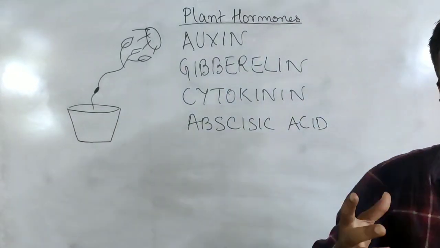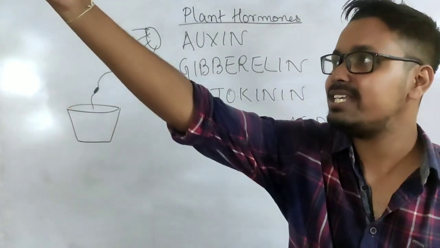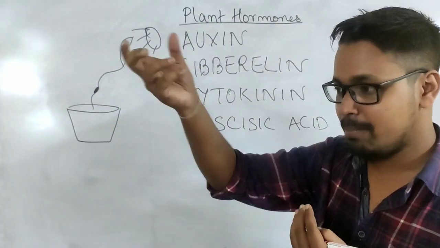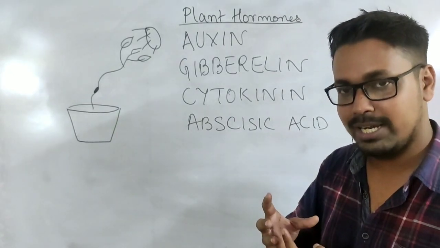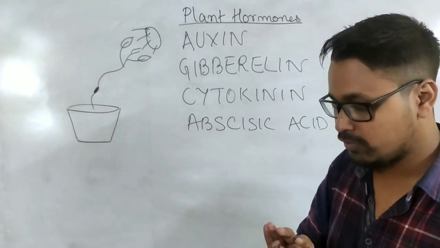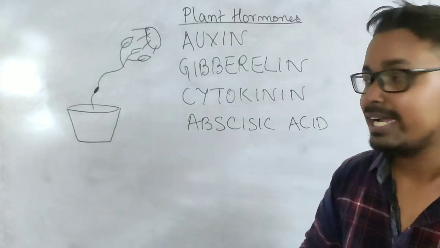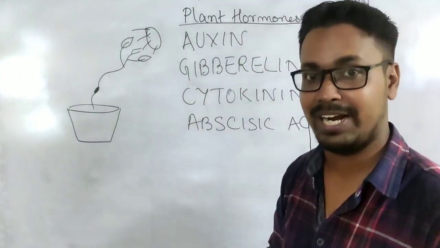It is always formed or released away from light, towards the shaded region. Suppose light is coming from this side and auxin is produced here in the shaded region behind the plant. A release of auxin here will actually result in the growth of the plant in this direction, so that it can push the plant towards the light, and that's how auxin works. Auxin helps in elongation of the plant.